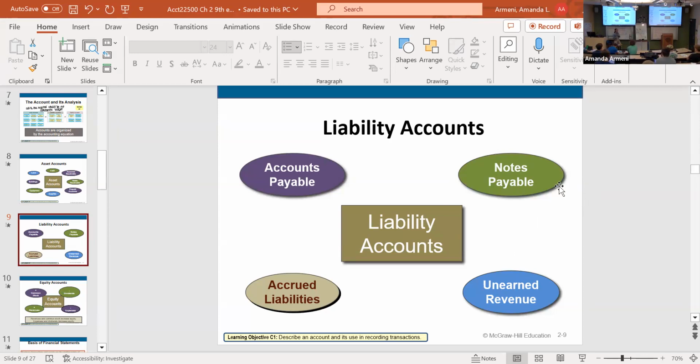Notes payable. Remember the accounts receivable, notes receivable conversation that we just had 5 minutes ago? Same deal. Accounts payable is when you owe money to a third party. A note payable is also when you owe money to another party. But what are those 3 things that we just talked about with the receivable? Trace, what's one of them? Interest. In this situation, though, we're being charged interest. We're not telling our customer to pay us interest. We have to pay the interest on money that we owe, right? Cooper, you had your hand up. What were you going to say?